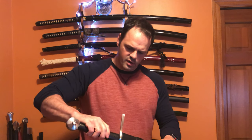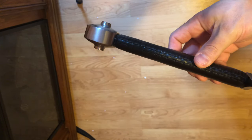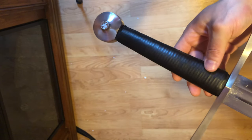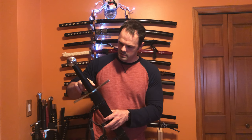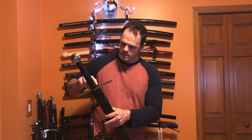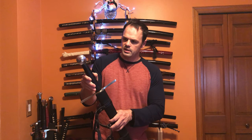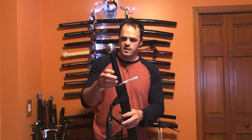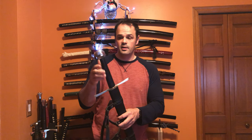The leather grip here has stitching along here, which reminds me a little bit of some of the stuff Windlass does. But these stitches, if I'm going to guess, are not going to necessarily hold up super well. It's clean looking, but I'm a little nervous about the durability there. I suppose time will tell. As I beat the piss out of this thing, it will tell how well it held up.